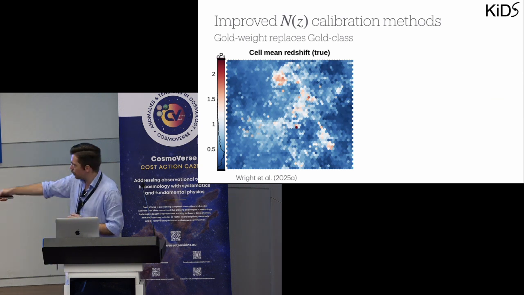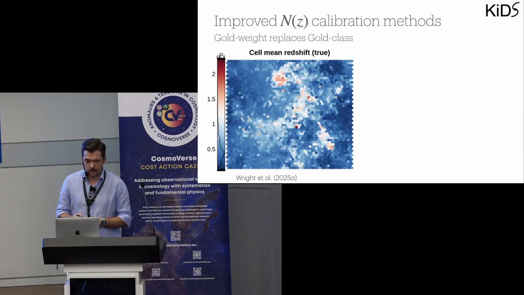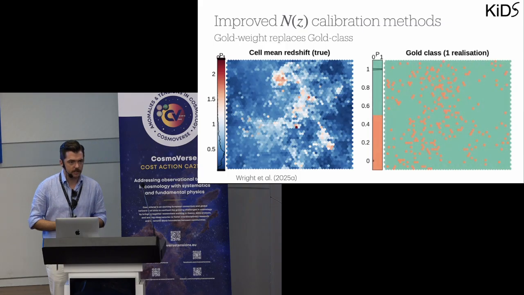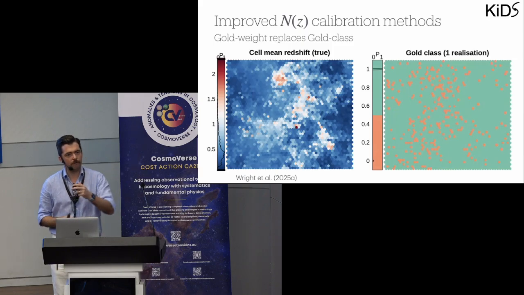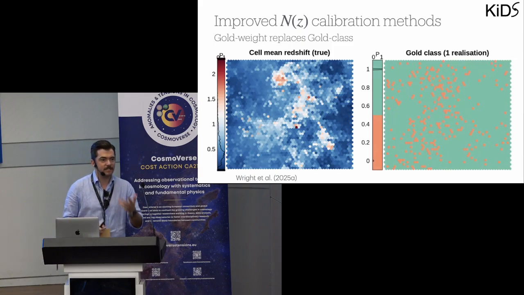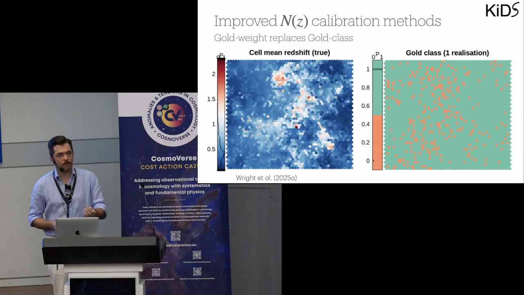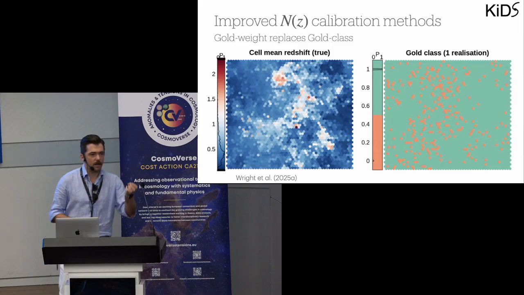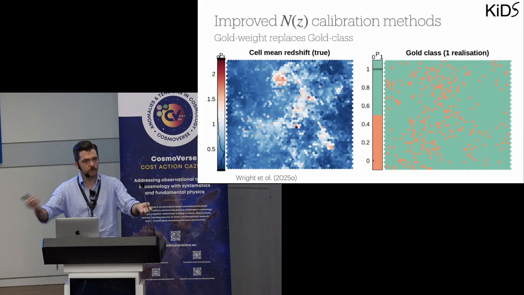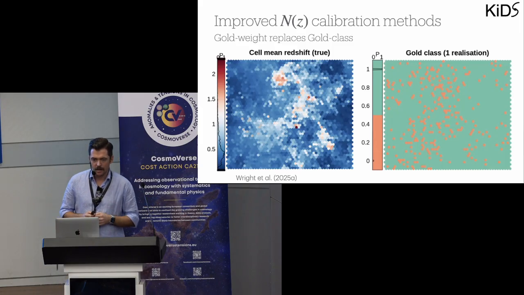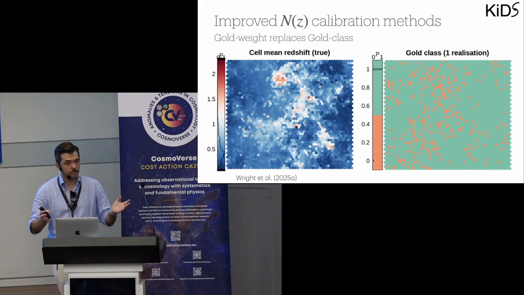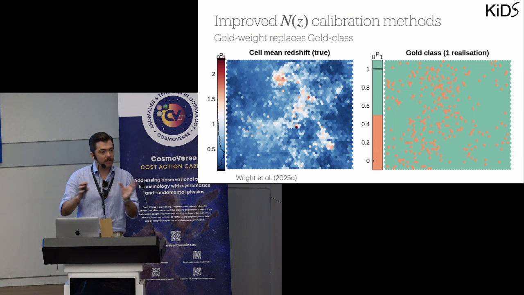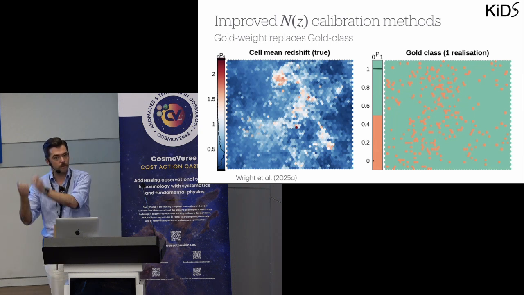So this is our self-organizing map colored by true redshift. And one of the things that happens when you populate a SOM like this with calibrating spectra is you find that there are areas of the color space that do not contain calibrators. And those areas are pathological because if you don't have a calibrator, then you cannot contribute those sources to your final estimated redshift distributions. And so those sources are typically removed, and those are the orange cells that you can see here. All of the wide field shear sources in those cells would be thrown out.